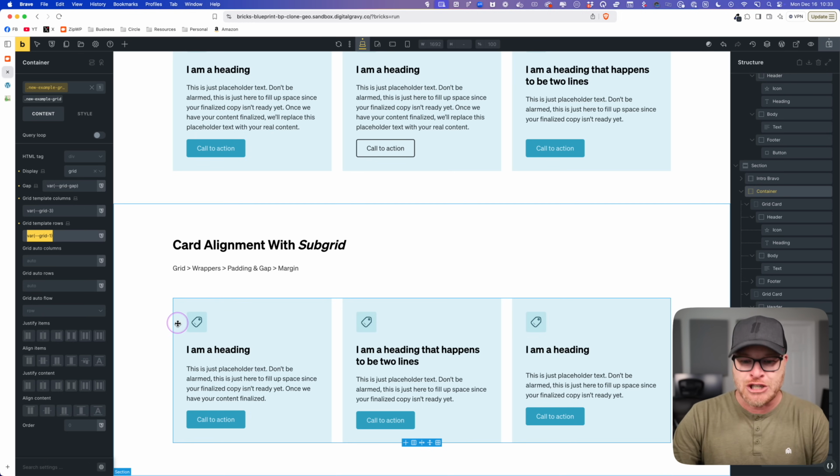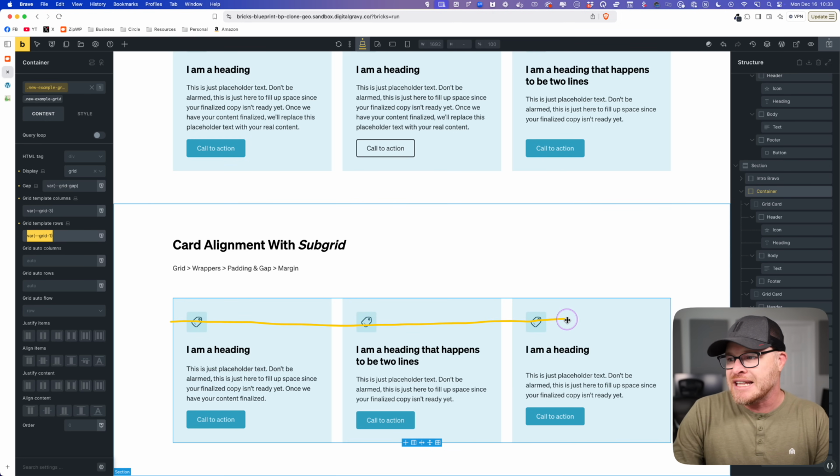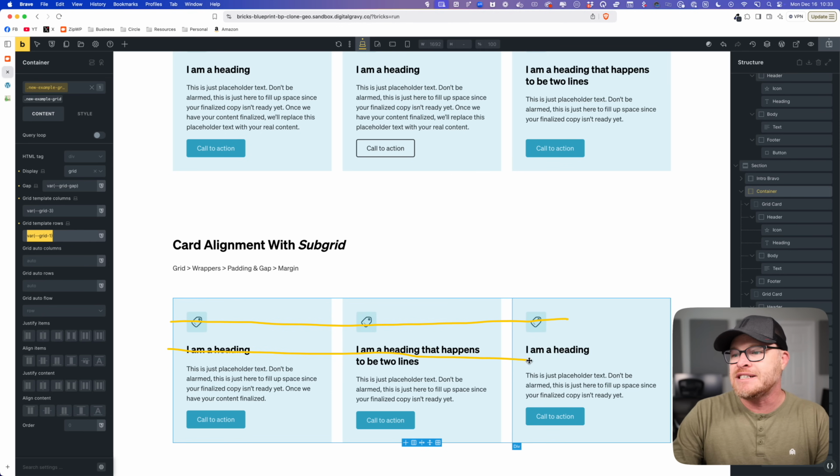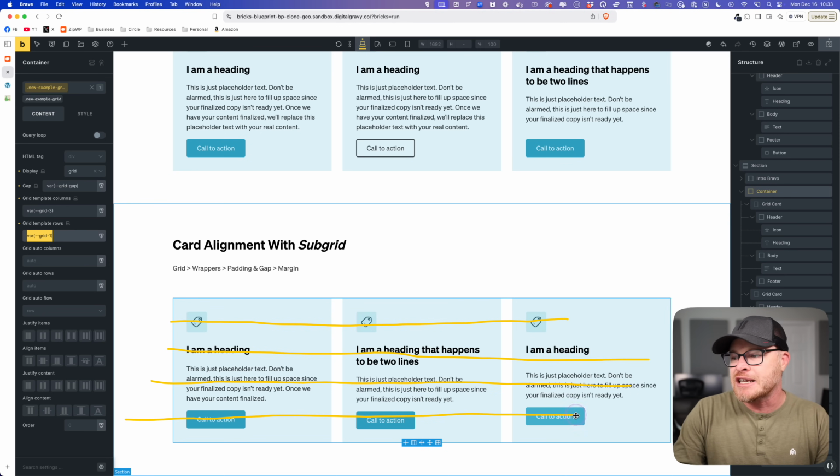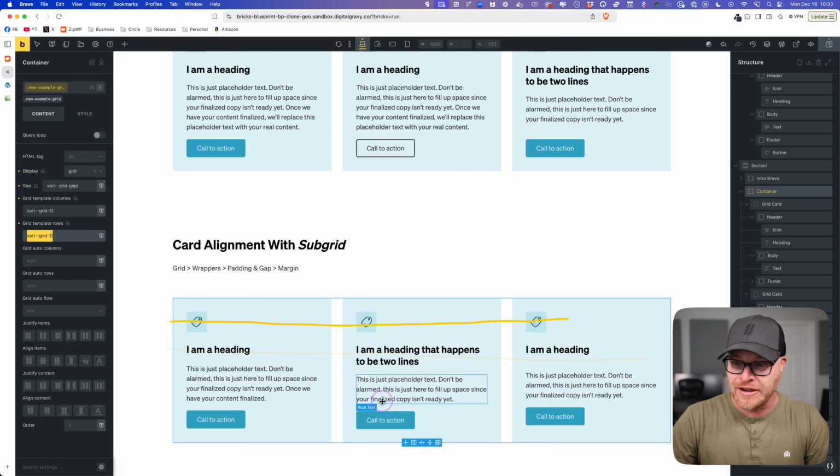But essentially, we can think of it as, and we'll use the visualizer in just a minute, this is going to be on a grid row, this is going to be on a grid row, this is going to be on a grid row, and this is going to be on a grid row. And if they all start on the same grid row, they are all going to be in perfect alignment, okay? That's essentially what we're doing, okay?